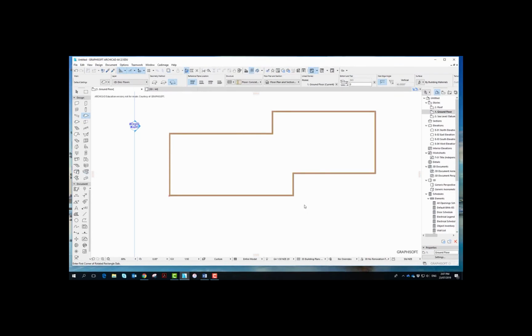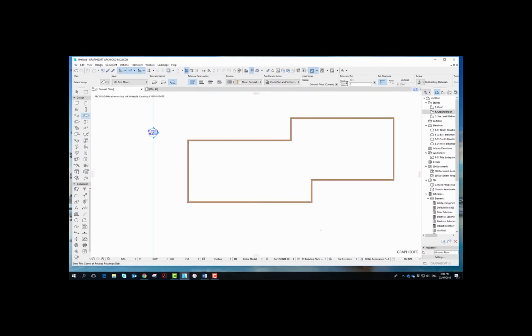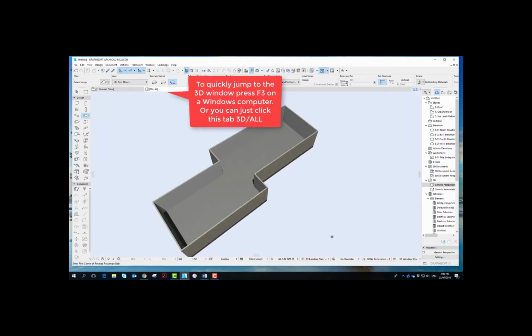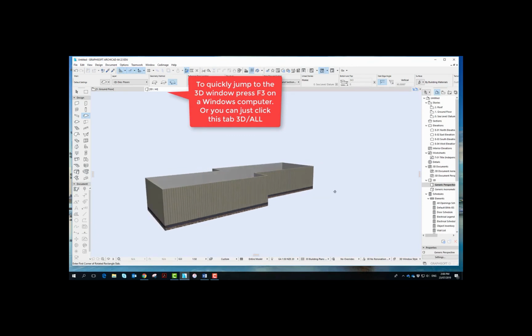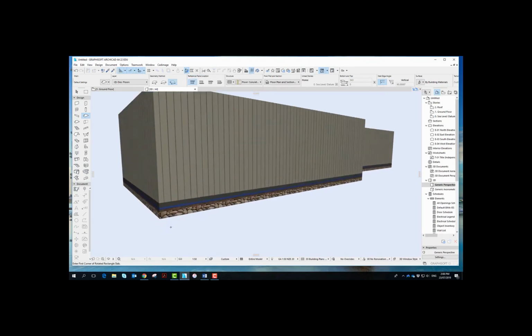Now they actually mention a little trick in the book, whereby I call it the kind of Harry Potter command. And what you can do is just press the space bar, and you should get your cursor changing to that magic wand. And if you go to the outside edge of the wall and hover, and then this little black line appears, just go onto it and click. And you'll think, well, nothing's actually happened. But if you go to the 3D, you'll see that we've actually created a slab. And you can zoom in and see that slab.